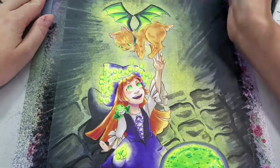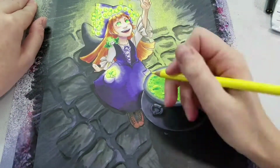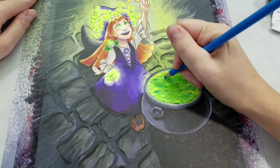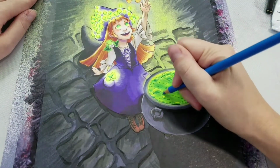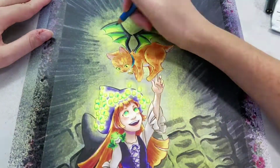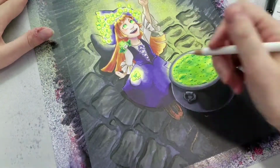And now I'm going in with some Polychromos color pencils. So ideally, if you want to do color pencil on top of your alcohol marker art, you're going to want to apply a spray fixative, because that's going to give the paper a new tooth. Strathmore Smooth Bristol is, in my opinion, too smooth to be fun to use with color pencils. Your mileage might vary, but I like toothier papers.